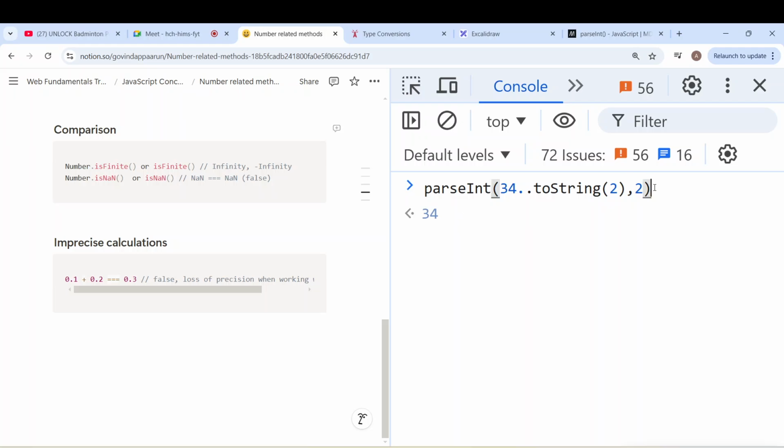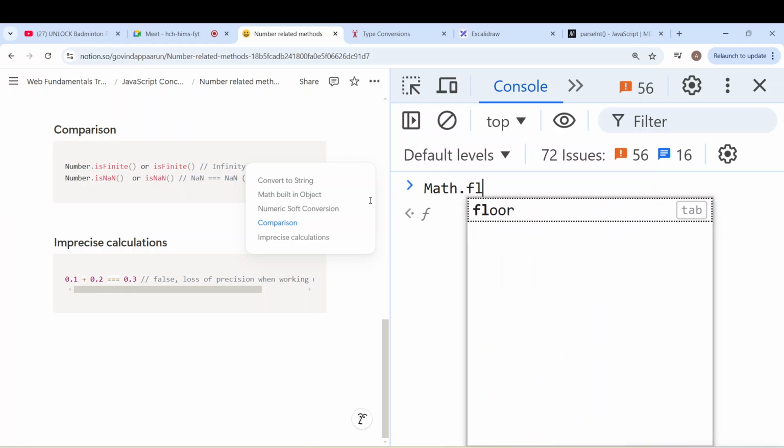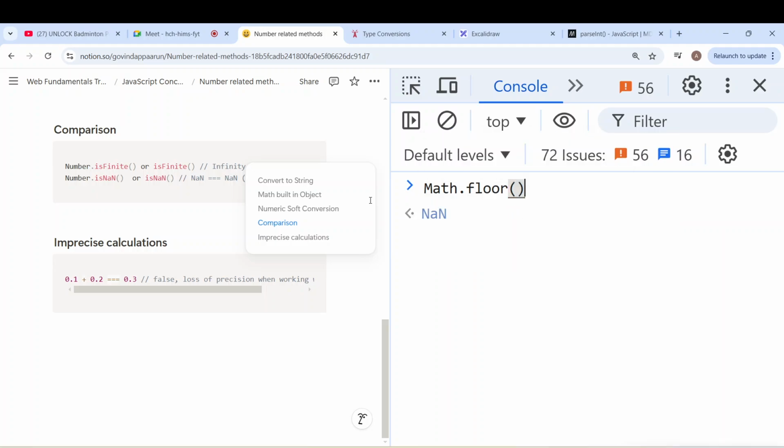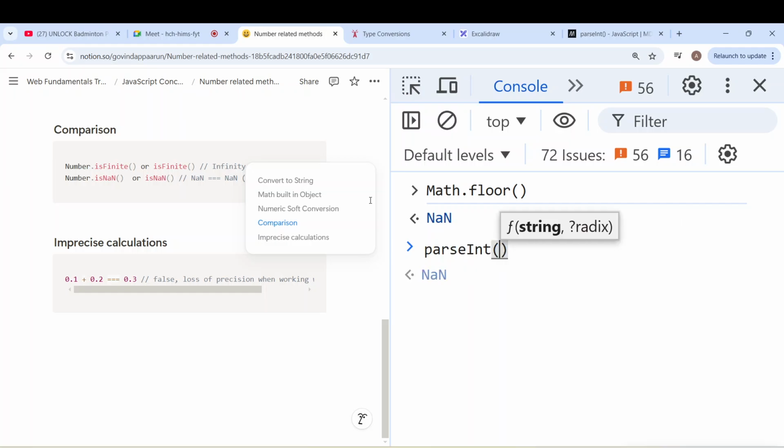there is one interesting case. We know what NaN is, correct? Math.floor or Math.round or even parseInt, if unable to convert, it was giving NaN. Now programmatically, how do I check whether the return value is NaN or not? Sometimes I have to write a condition to check that.